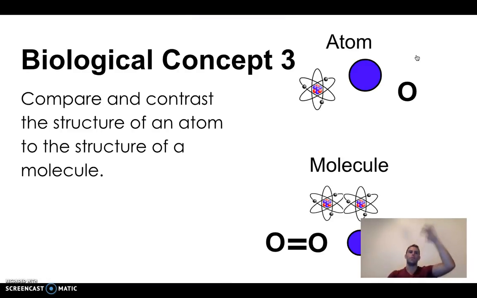So if you look at your KUD sheet, the cardstock pink sheet that has what you need to do, what you need to understand, and what you need to know, that third "know" category is being able to compare and contrast the structure of an atom to the structure of a molecule. To tell you the truth, I think this slide does a really good job at showing the difference between an atom and a molecule right here. You can start to get the idea of what an atom is versus what a molecule is just by looking at the picture. But I do want to go a little bit more in depth with this stuff.